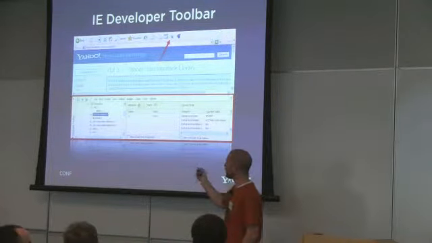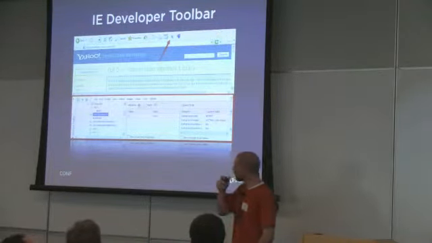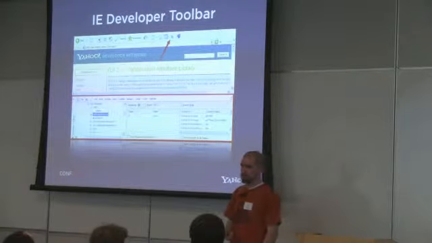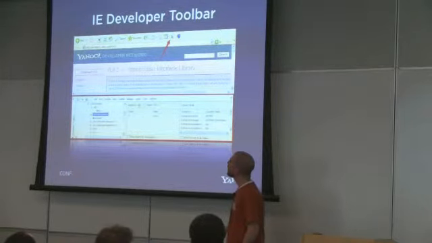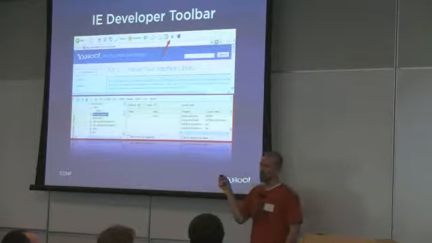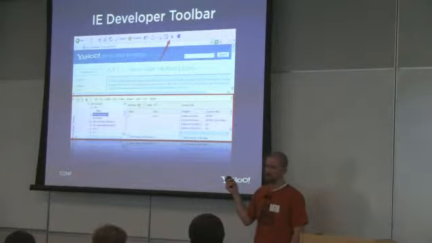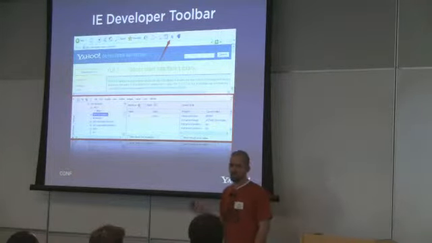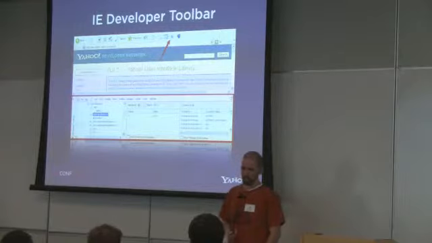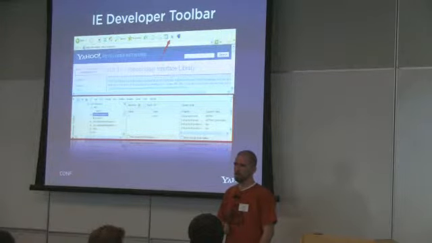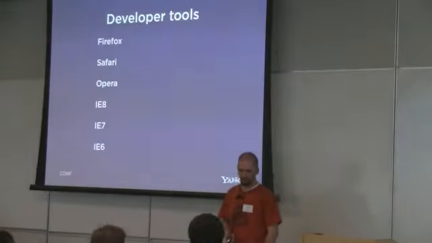IE Developer Toolbar adds this little arrow icon up into the navigation bar, and clicking on that, it opens up this area down here, which is basically just your HTML inspector. It gives you some CSS, some understanding of CSS, but not the granularity of control from the other inspectors. But it, again, is a hell of a lot better than alert debugging.